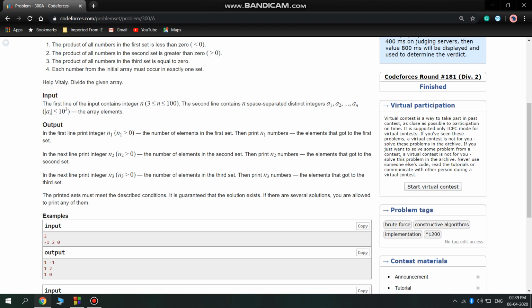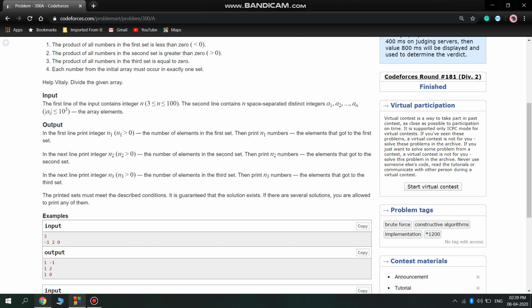For the input, the first line should contain n, the number of elements, and the second line should contain n space-separated integers. If n is equal to 5, there should be 5 space-separated elements. For the output, the first line should contain the number of elements in the first set, whose product is less than 0, that is negative. Then the second set, the number of elements in that set, whose product is greater than 0. The third set, the number of elements, whose product is 0.